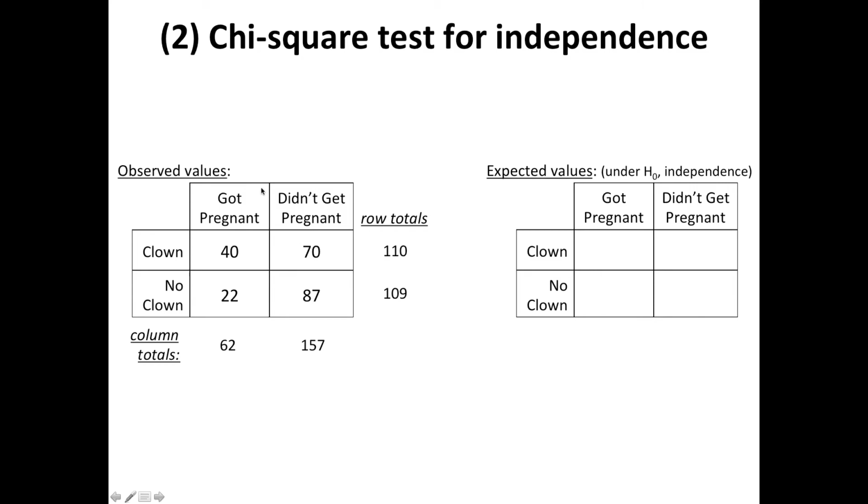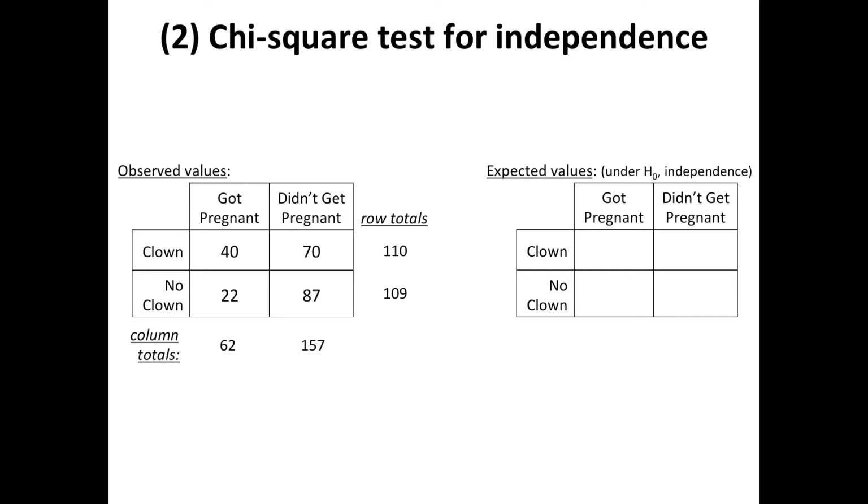So a quick note, this is not the same thing as what we did for a 2x2 ANOVA, where we had a table that looked a lot like this for two independent variables, and we had placed the dependent variable measures in these cells, and then in that case took averages and called them marginal means. This is not the same thing. This is a different process, even though it looks kind of the same. If you take the average of these, you are going to get everything else wrong. So remember, these are totals where we add those up. So 40 plus 70 is 110. So not the average. Not the average.